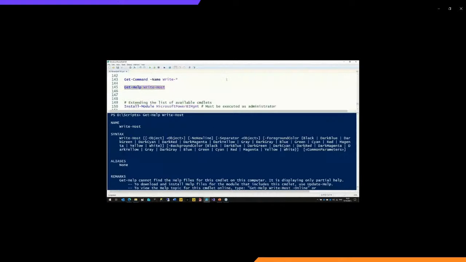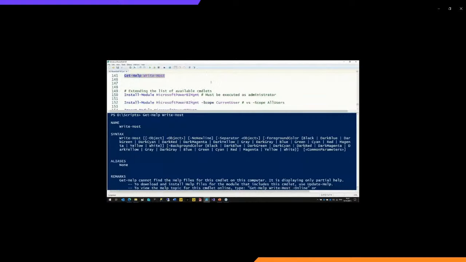And the last thing that I want to show is how you can extend the list of commands that are available on your computer. This happens with the help of the Install-Module commandlet, and you give the name of the module, which is a kind of package that will be downloaded from the internet, or of course you can install it manually.